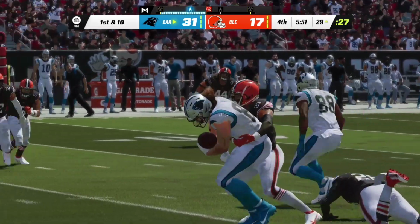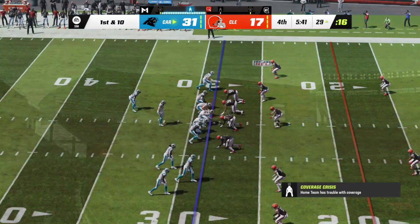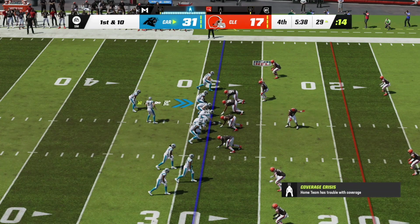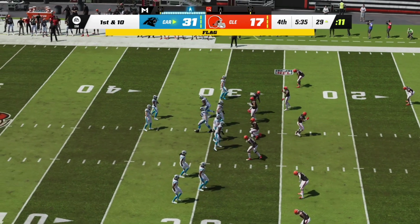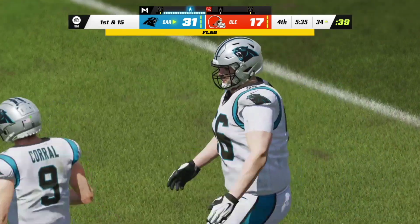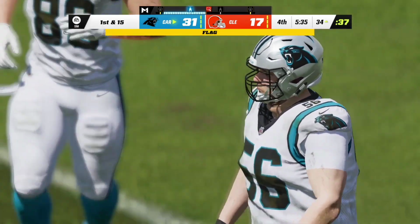Yeah, I think you brought up something that goes against conventional wisdom, right? In this stage of the game, you would think you would switch to a running attack, but you're exactly right. They've thrown it so well throughout the game, and trusting this quarterback, I think you continue to do so.